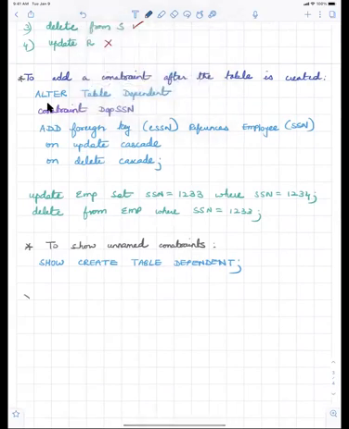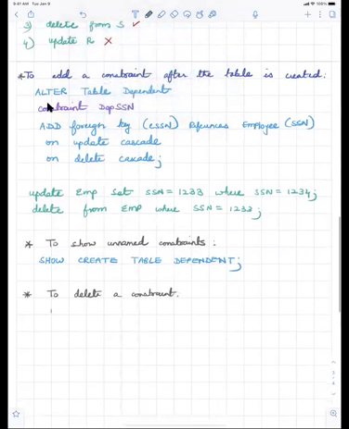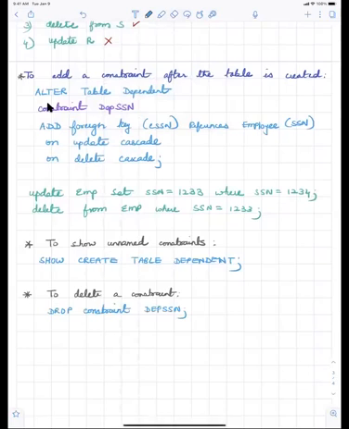And then if you want to delete the constraint, you have to use the name to delete. So DROP CONSTRAINT dependent social security number, and it'll drop it.